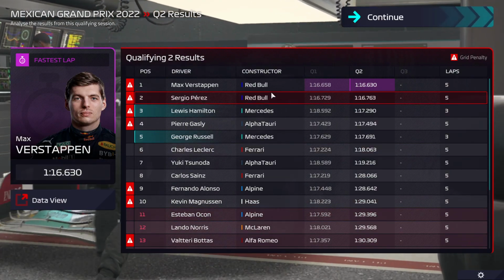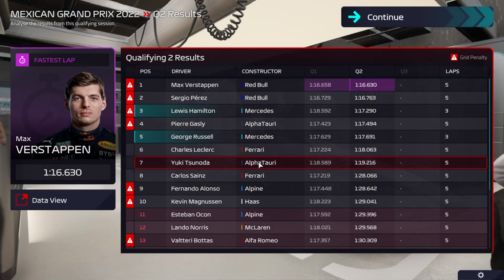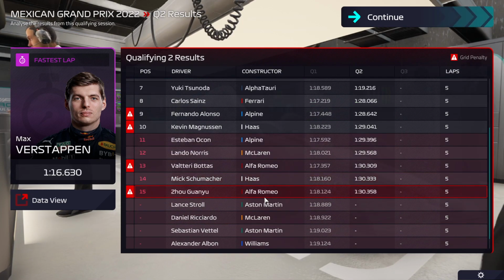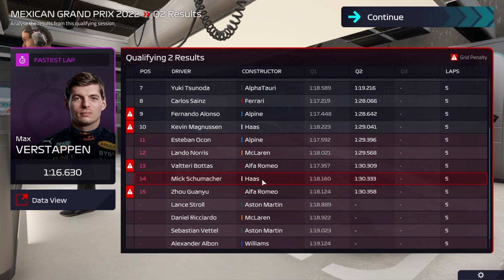Not surprised as to who was fastest. It was Verstappen over Perez over Lewis. But a bunch of guys just got in. Both AlphaTauris made it. Had a Haas make it. Kevin Magnussen up there in P10. Getting bumped there. Esteban Ocon, Lando Norris. Both Alfa Romeos and the Haas of Mick Schumacher.